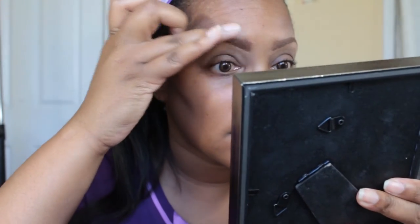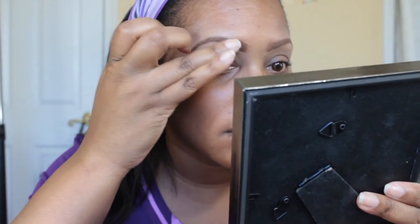I am going to next spray my face with some Fix Plus before I apply my foundation. Why am I getting too much?